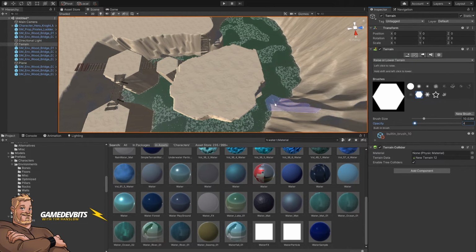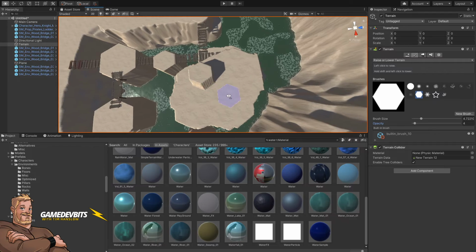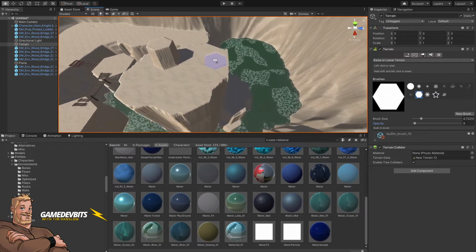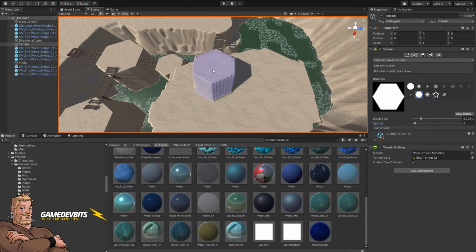Now our opacity needs to come right down because when we click, it's going to paint and raise that up. So what we want to do is minimize how much we're going to raise it by so that we can stay in control. So let's stay here. Click, click. There we go. What do we think? A little bit too high. Let's lower.